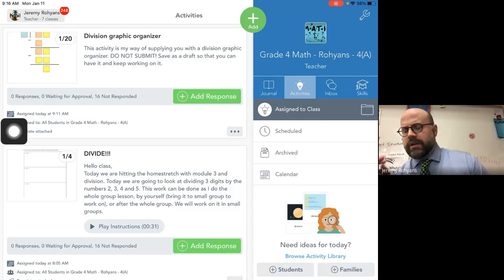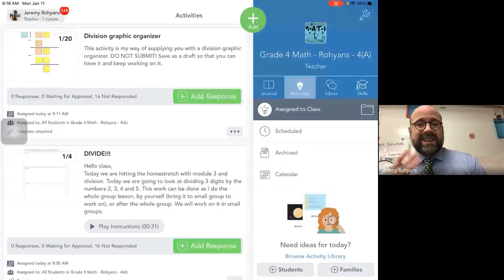And like I said, we are nearing the end of this module. We're finishing up division here. The rest of this week we're gonna do dividing 3 numbers today, and then tomorrow we're gonna do 4 numbers, and then my hope is Wednesday we'll start looking at some word problems, and then maybe a division quiz on Friday, and then next week we'll do some multiplication, then we'll be done. Or maybe I'll just skip the division quiz and we'll move on to multiplication and do a multiplication and division quiz just to make sure that everybody's got it.